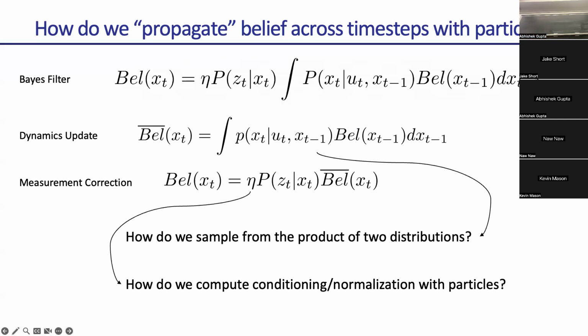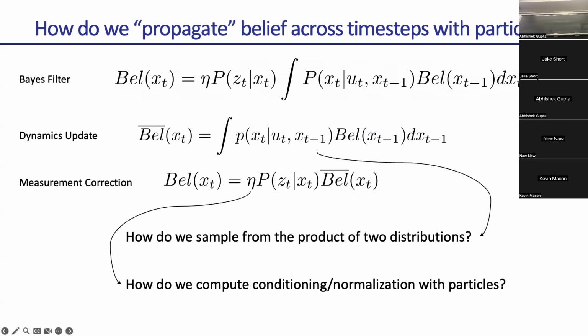How do you sample from the product of two distributions? You have two distributions multiplied. You have particles here. These are also going to be particles. How do you decide which particles will be in belief bar? That's question one. Question two is: now you have some particles in belief bar, and you want to incorporate the measurement in order to get some different particles, which are going to be belief. How do you go from belief bar to belief? How do you incorporate measurement into these particles? Does that make sense? Those are the two questions you want to answer. If we know those, we can implement the dynamic step and the measurement step.